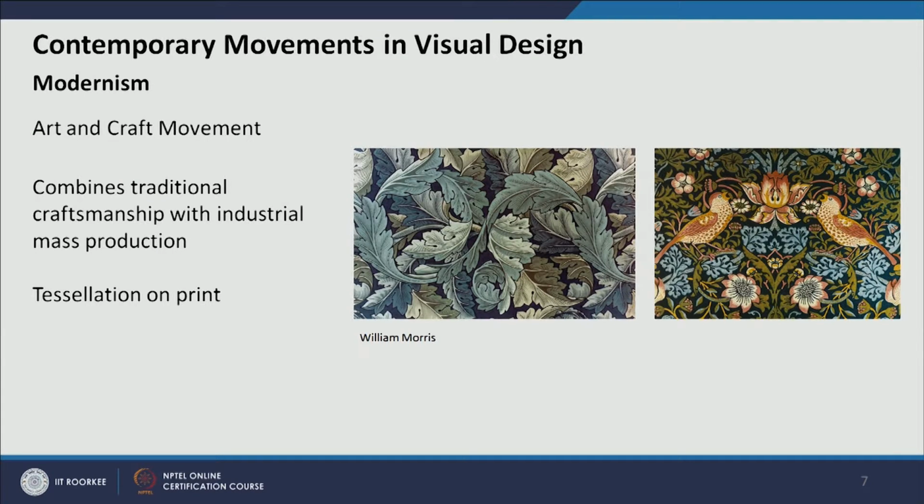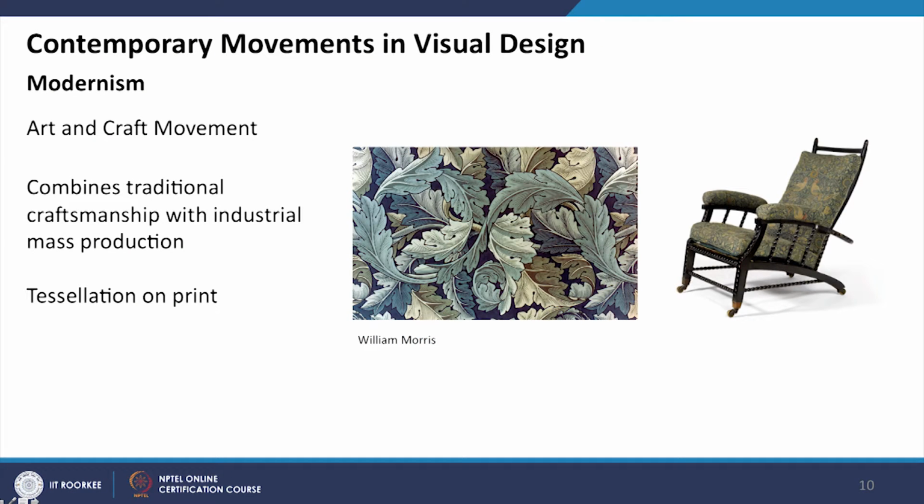So here we have William Morris's print and tessellation. William Morris also designed some kind of furniture. If you look at the furniture, it has a lot of involvement of craftsmanship, but if you look carefully, these formations in print media have repetition. Today in apparel design and textile design, we do this kind of tessellation. One block has a mirror image, and after some time this similar ornamentation is repeated on top, on this side and the other side.